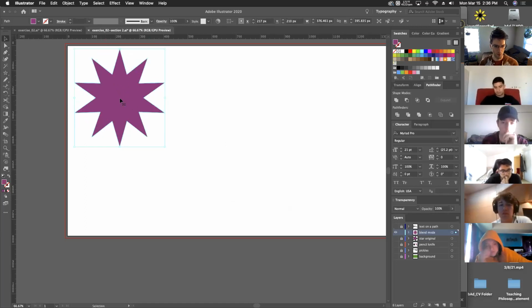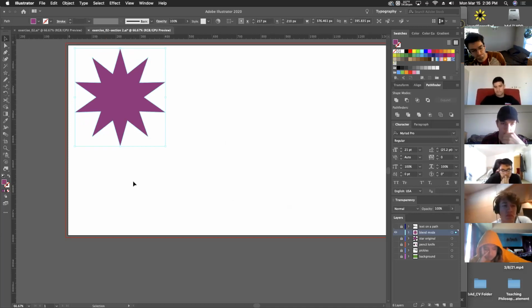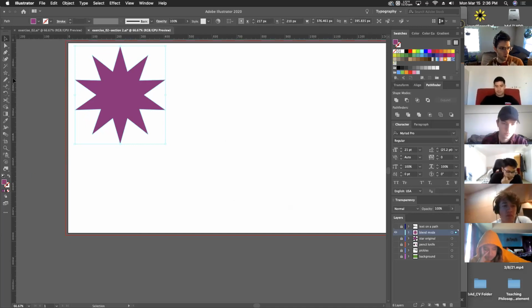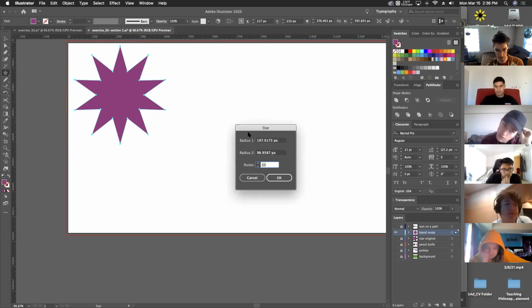Okay, so we'll just put a star up in the top left-hand corner, off to the side. And then let us also grab another star, still in the star tool. We'll click again singly, and let's just do a regular 5-point star.